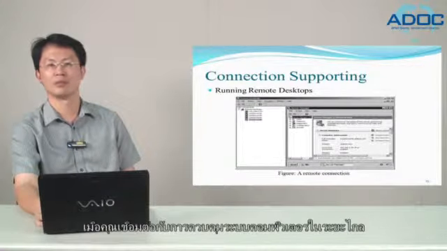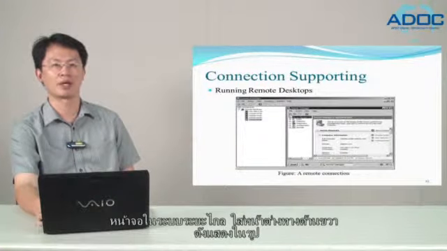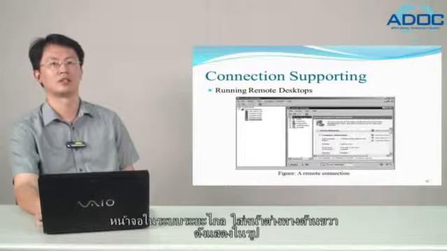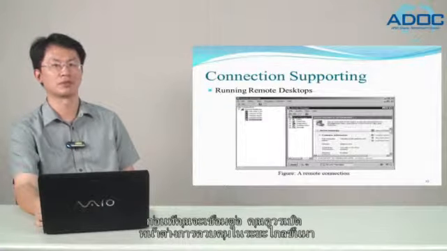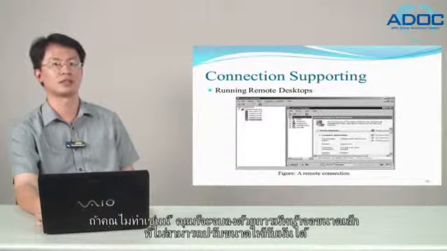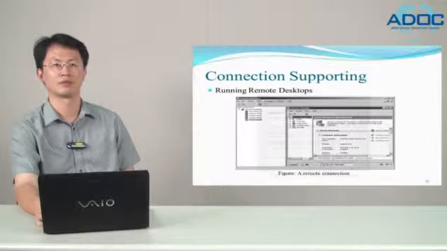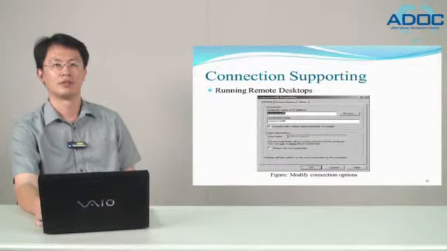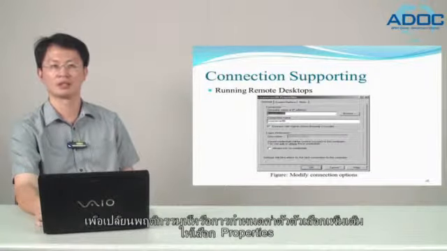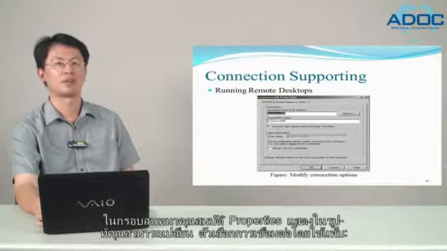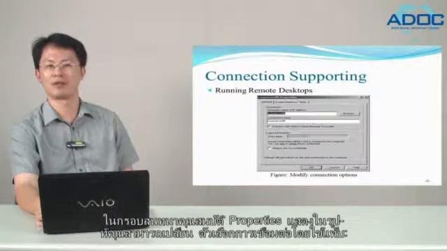And when you connect to a remote system in Remote Desktops, the screen on the remote system fills the right pane, as shown in the figures. Before you make a connection, you should maximize the Remote Desktops window. If you don't do this, you will end up with a small screen that cannot be resized. To change this behavior or configure additional options, select Properties. In the Properties dialog box shown in the figures, you can change the connection options using the following tabs.